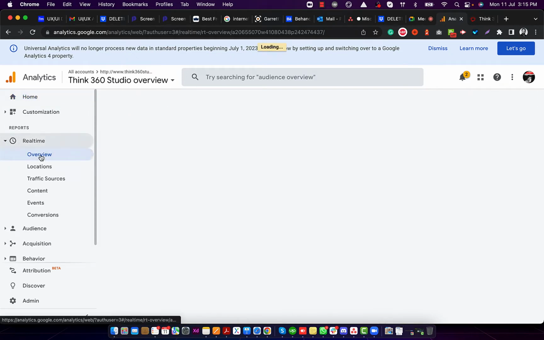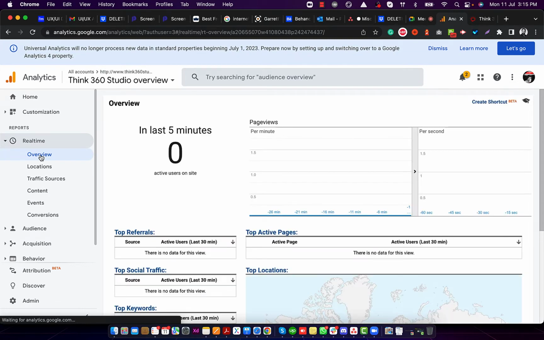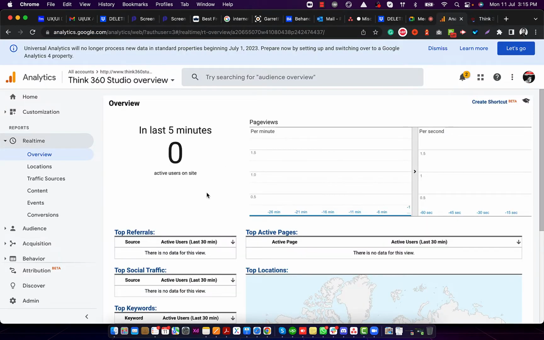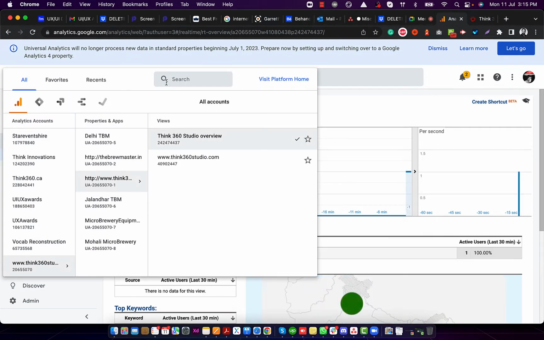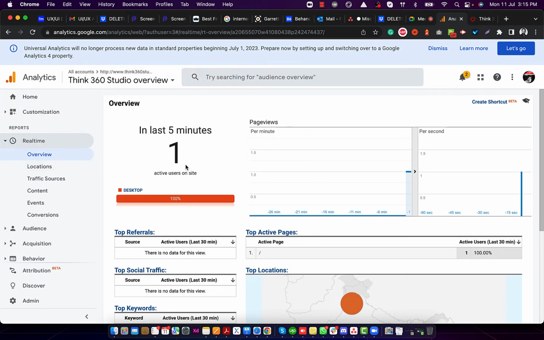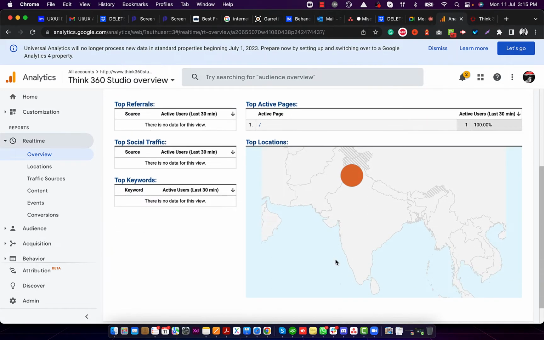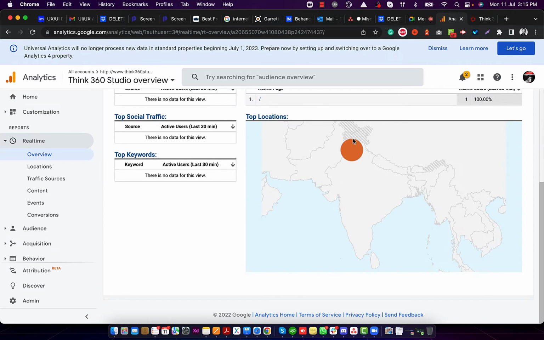So like you are saying right now, there is no user on the website, right? If I click on the overview, maybe one user will show, because I am sitting on it. Let's suppose I click on it, and now the data should change over here. So it's showing one user, coming from desktop. I am sitting around Jalandhar right now, so they are showing the nearby city, the main data center from where I am talking with you guys. And this is also showing which country I am in, right?